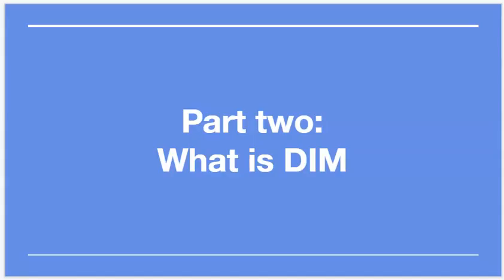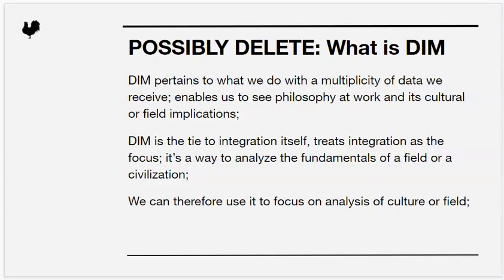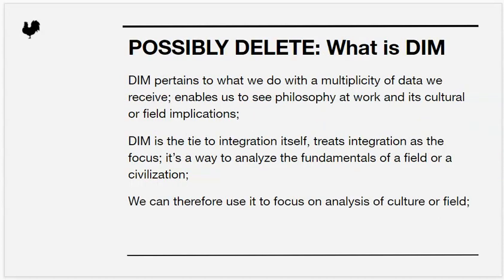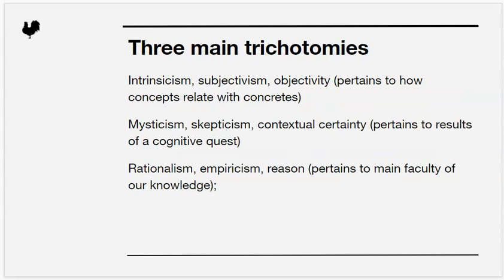So what does dim do? What is dim? Oh, I think I was supposed to delete this. There's three main trichotomies. Is there intrinsicism? Hey, do some more editing. What is this? Possibly delete. What is dim? Okay, I might come back to the slide, but I think I express all this information in other slides.